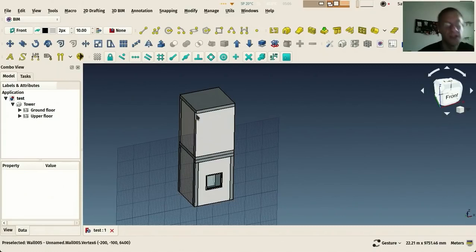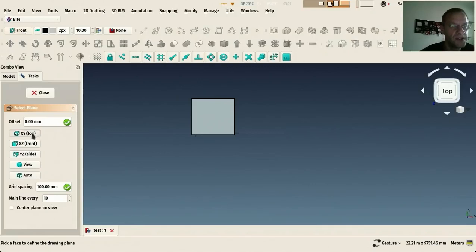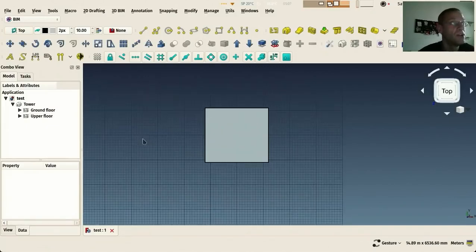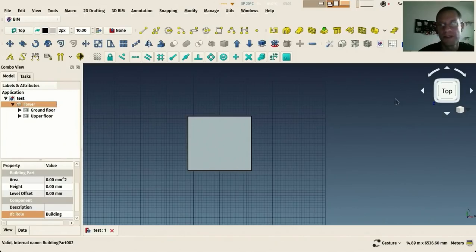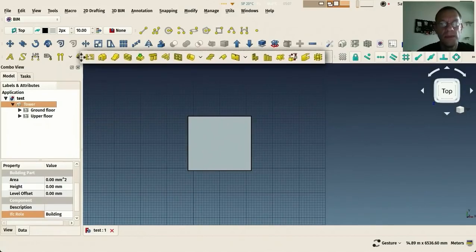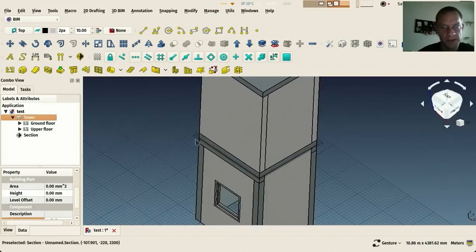All right, so now I can add some cut planes, which we will use to make views like elevations and sections, and plan views as well. Basically, I can select an object and use this button to create a section plane object.